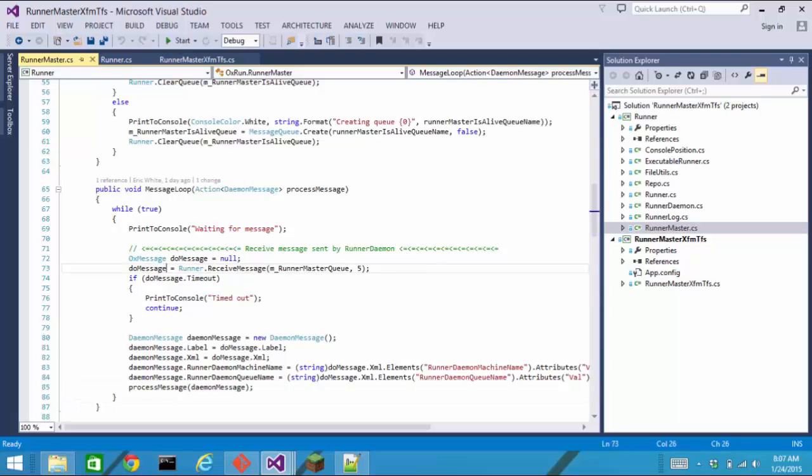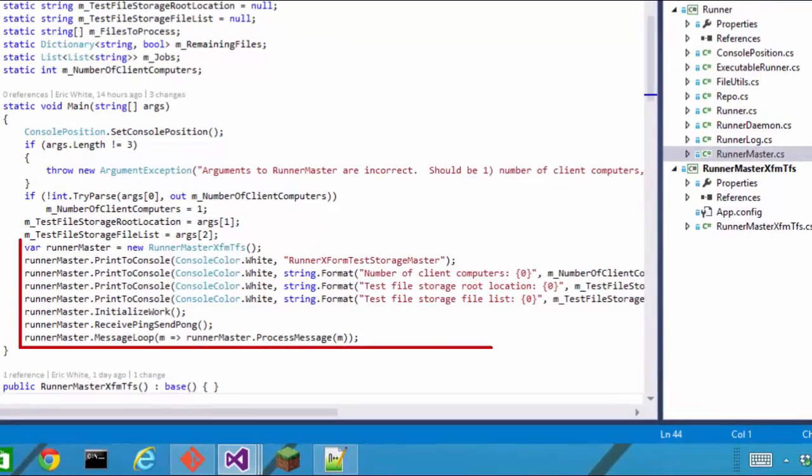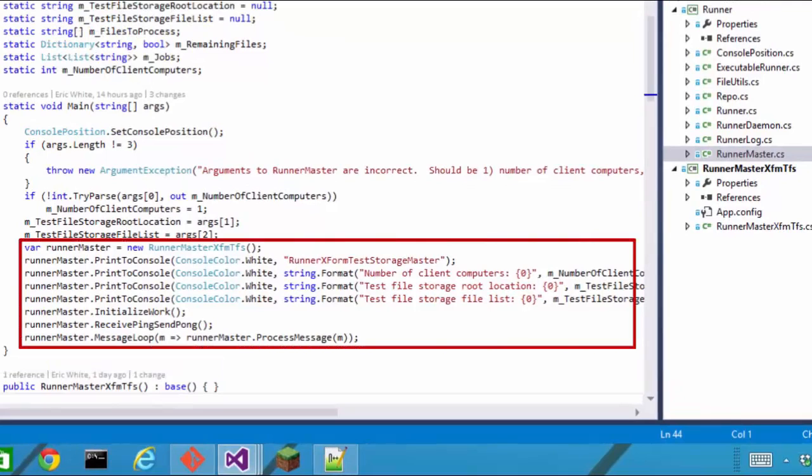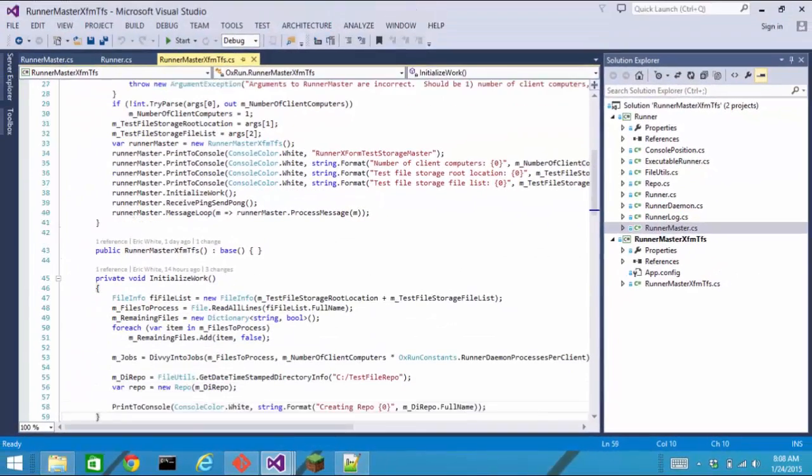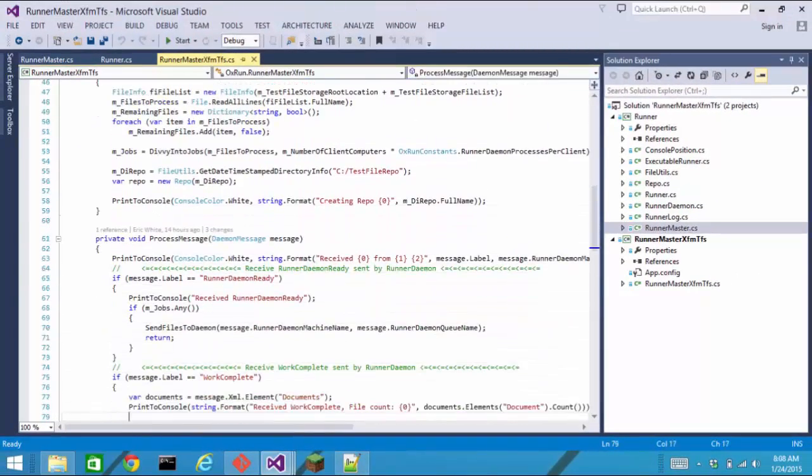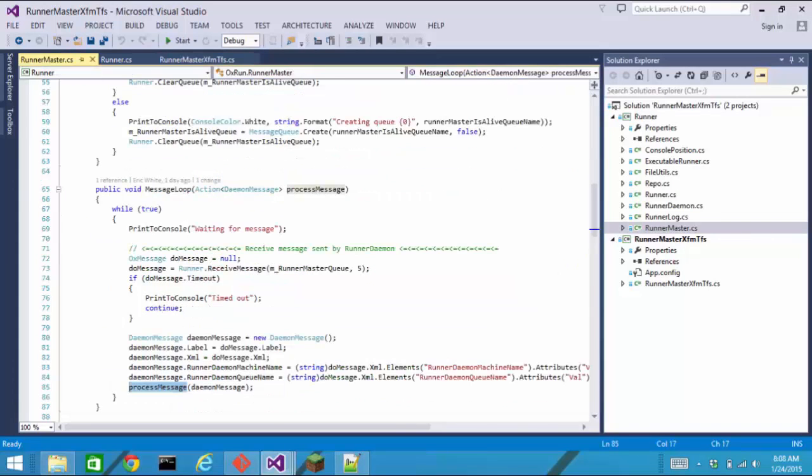It looks for a message, and after it gets a message, it calls this process message, which is an action that gets sent to the message loop. If we go back to the specific implementation here, we see that we pass in this lambda expression to the message loop, and this lambda expression just calls the process message in this module, and this is where we actually do the work. So that's the end of that story.